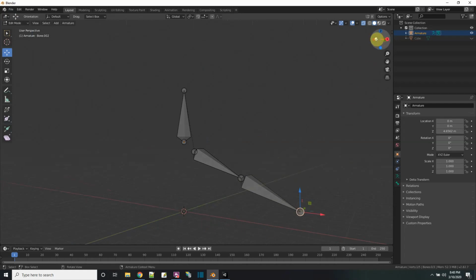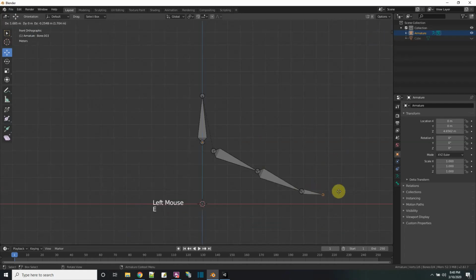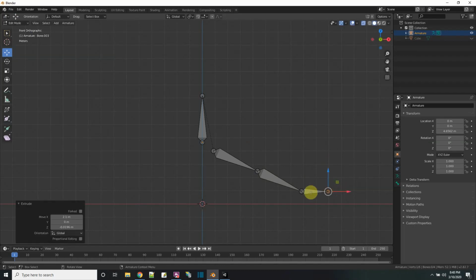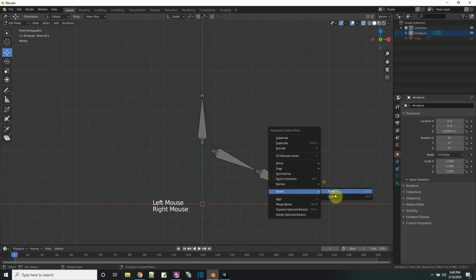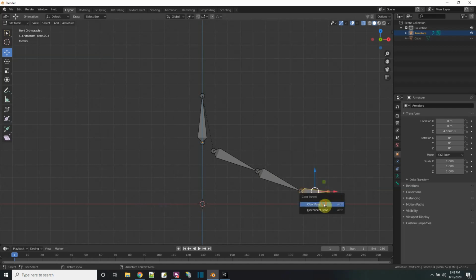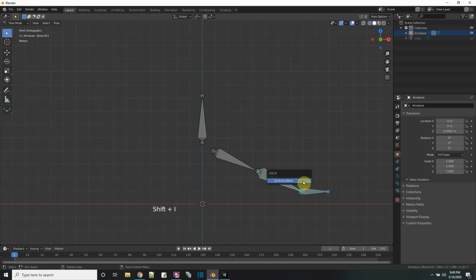Oh, let's go to the view that I had in the beginning. So I'll say E, and this is going to be my IK bone thing. So this guy, I'm going to disconnect. I'm going to clear the parent, and then I'll select the IK bone start there and go to pose mode. And my easy way was I just press Shift I to activate the bone.